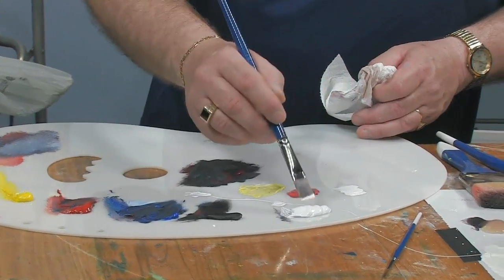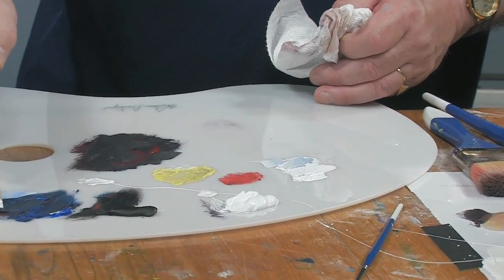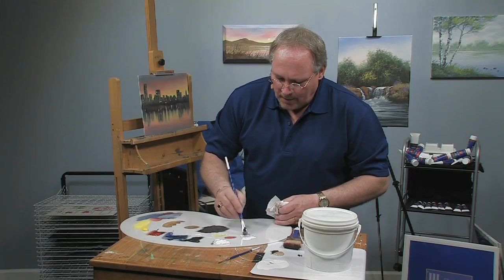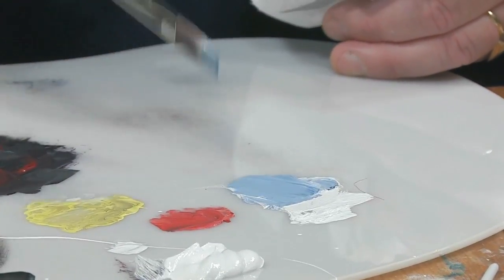I'm going to take some of the white base coat and a little bit of the thick white on my palette. And I'm going to use a little bit of blue. I don't want it to be pure white. This is the wrong time of day to have pure white in here on the water. I want something a little cooler, nighttime. So I'm going to chisel this together like this, nice sharp edge.